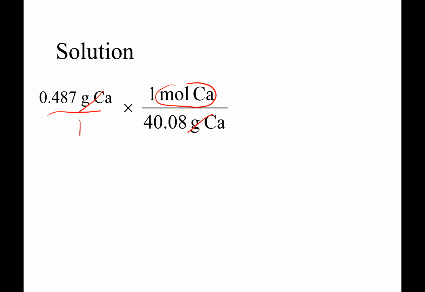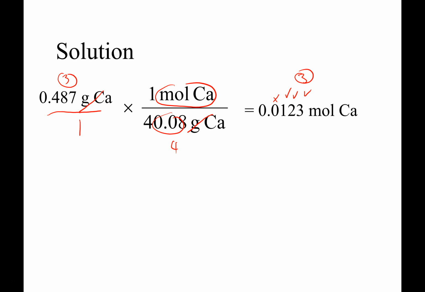We're ready to round this. So is there uncertainty in 0.487 grams? Yes. How many sig figs? 3. Very good. Is there uncertainty in 40.08? Yes. How many sig figs? 4. Thanks. All right. So we need to round according to 3 sig figs, and this is what I got. This is one of those examples where we have a placeholder, a leading 0 after the decimal. So that's not significant, but these are. That's how we get 3 sig figs. Perfect. That's it.